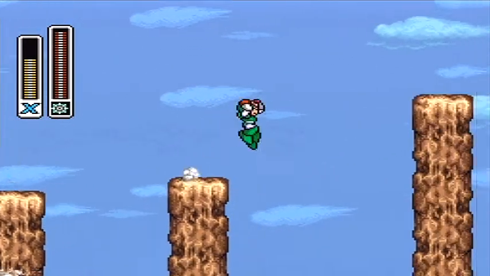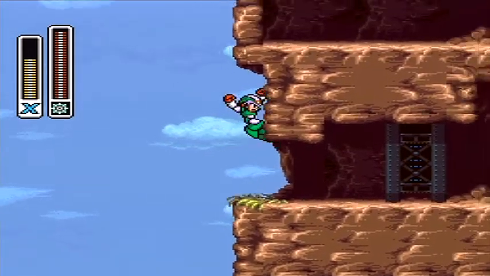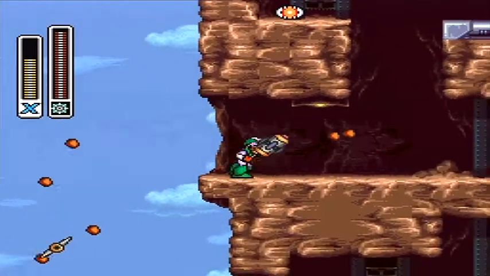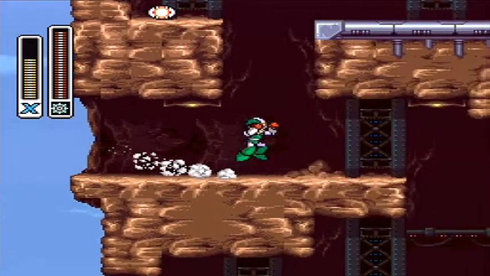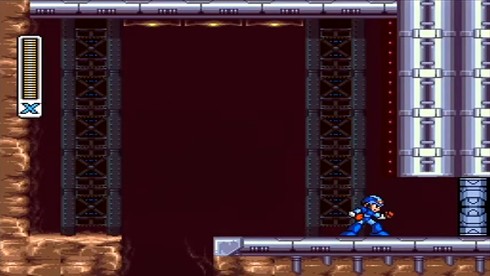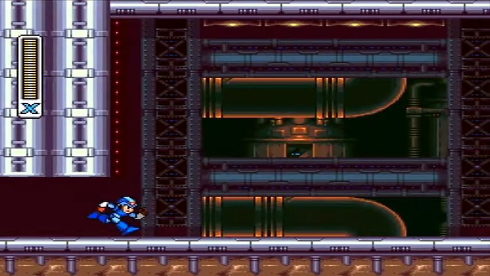I got a challenge for you. If you can get the life and get out of the volcano without getting hit, I'll subscribe to you. I will. Anyways, same basic concept, brittle wall thing, like a helicopter thing. Go up here, and you might have seen these doors throughout the levels, but this is actually where you can go through. You can only go through it when there's an X Hunter here.